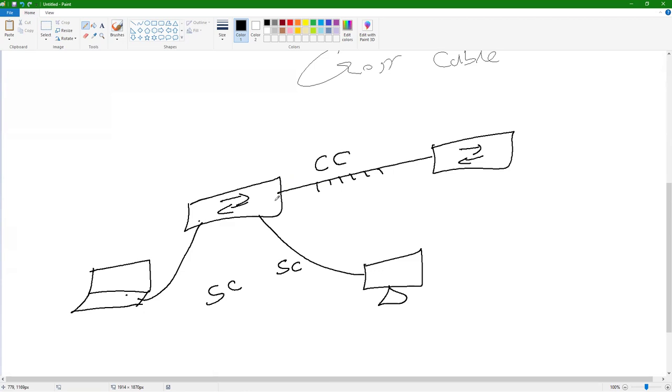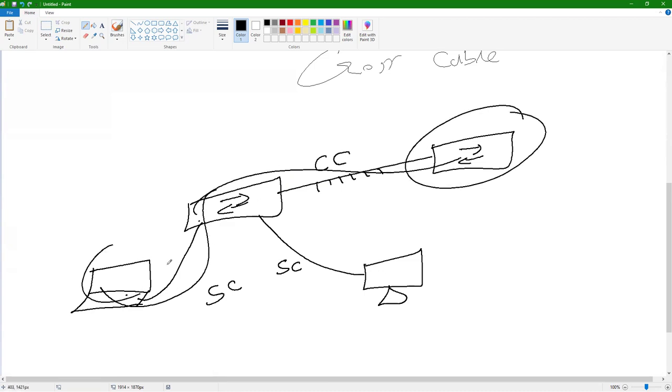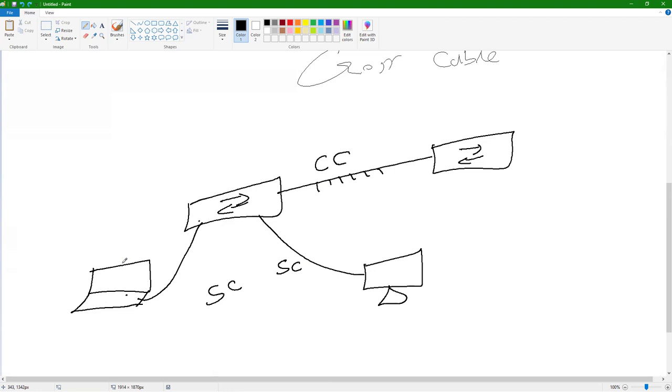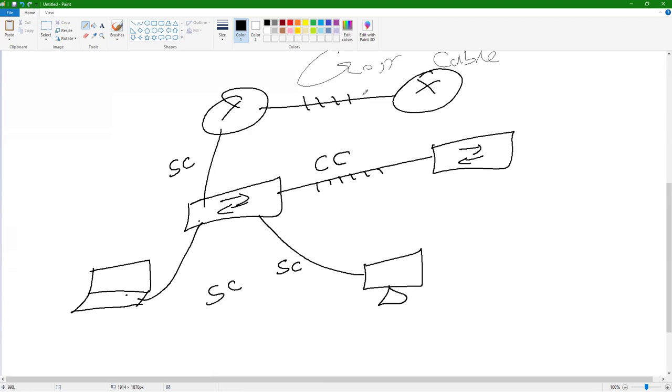Getting it? So here communication, everything communicates, but one cable only connects two devices. So which two devices you want to connect, according to that you can use the cable. That's simple. If let's say this is connected to the router, again router and switch are different devices, so straight cable. But if this router is connected to another router, then again cross cable. Able to understand?